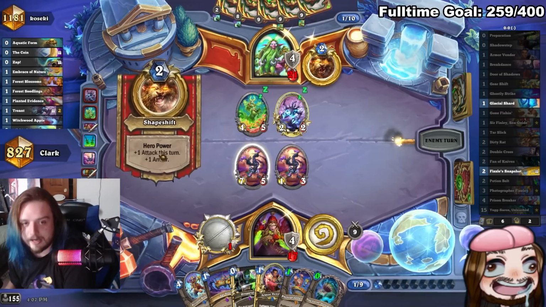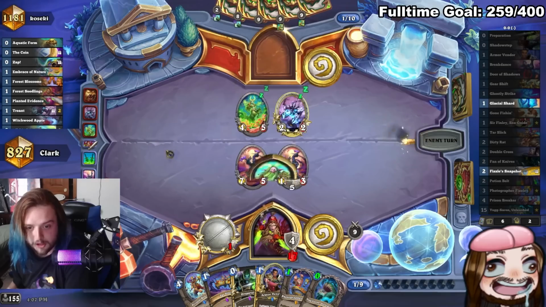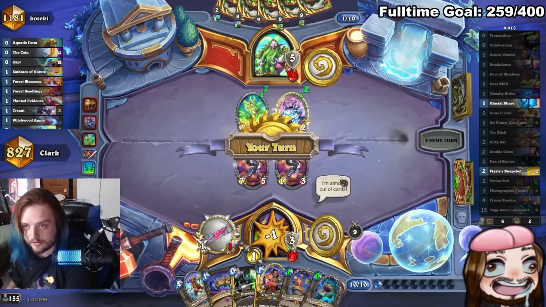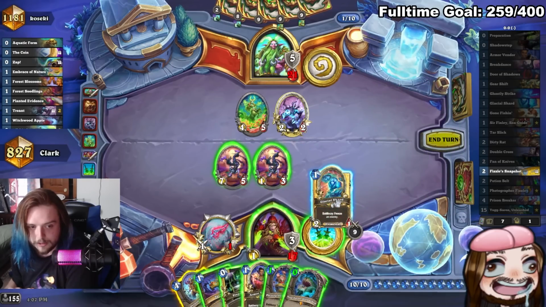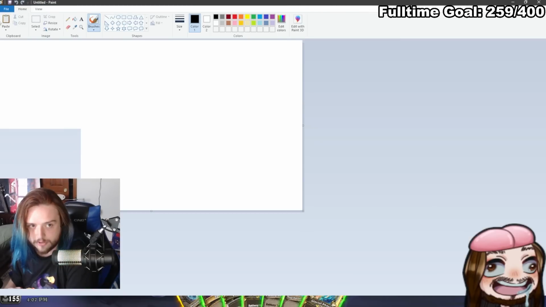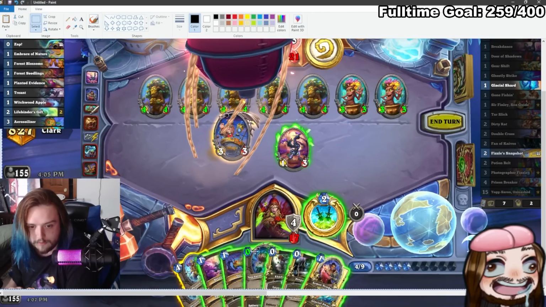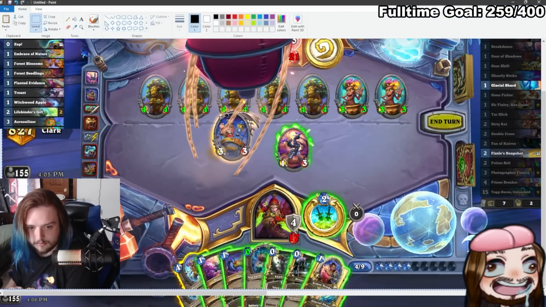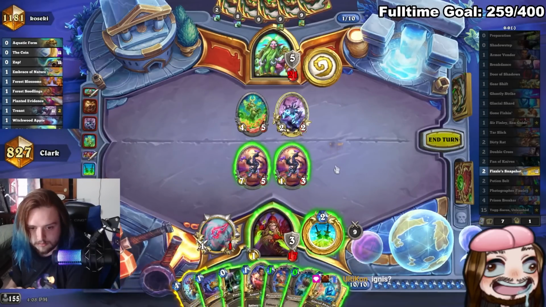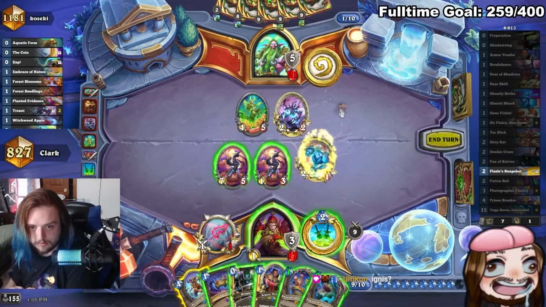Yeah, dude, there might be something here. I don't know what the perfect 30 is, but this is kind of ingenious. I'm almost out of cards. There's the Glacial Shard. I don't really care about this card, in all honesty. What's in the snapshot, though? Hold on a minute. One, two, three, four, five, six, seven cards. Seven mana. So I'm fine with throwing this out.